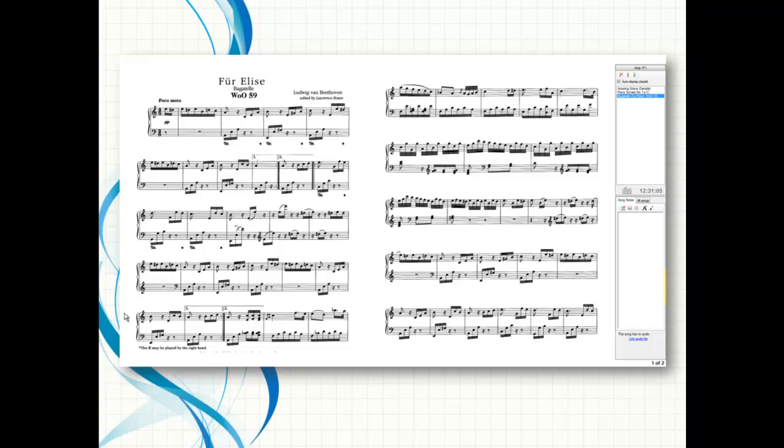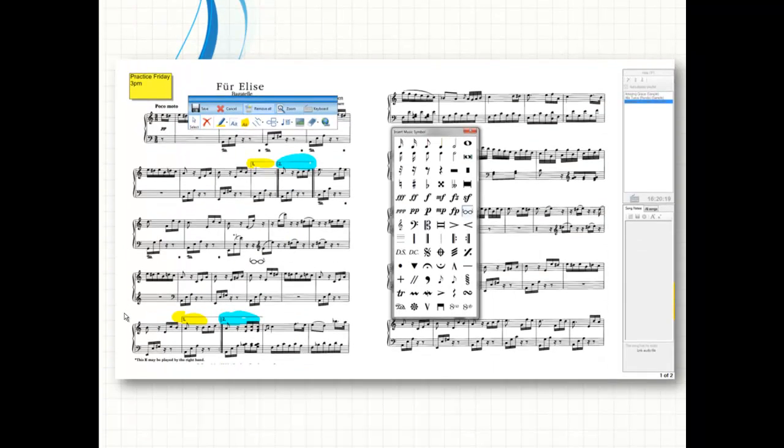Once your playlist is set up and you go full screen, this is what you see, and here I've got a piece of music just 2 pages wide. On the right hand side there we see the sidebar, and you can see on there quite clearly what your playlist is, and down below there's a space here where we could put some notes in. There's a handy on-screen clock to see what time it is when we're performing, and if you're using a tablet or touch screen, there's a way of accessing the keyboard just simply by tapping on the keyboard icon over at the side there.